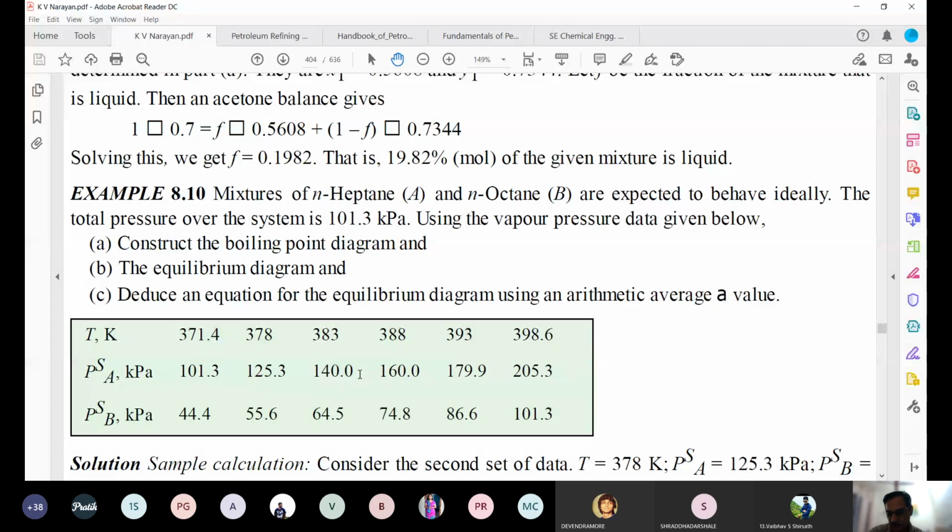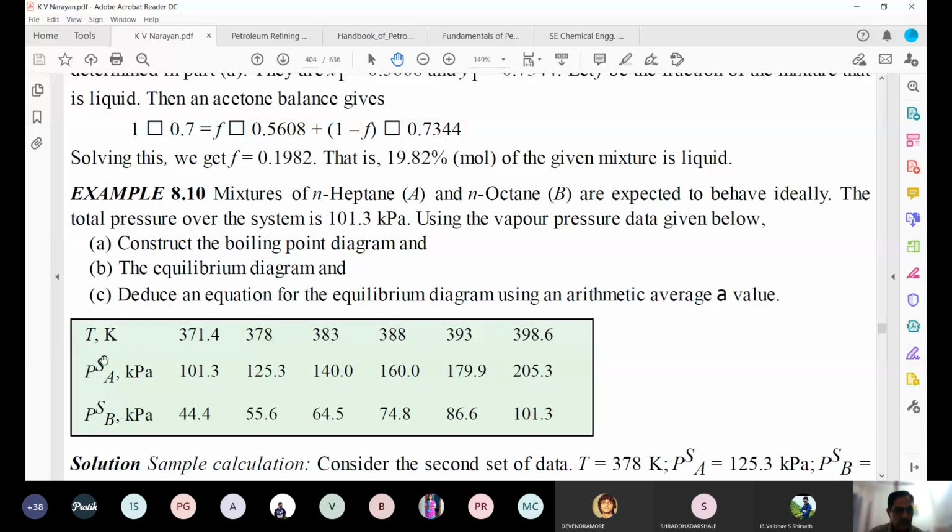ये आपको पता होना चाहिए. When we say that water का boiling point 100 degree centigrade है at 101.3 kilopascal pressure, that means at that pressure, at that temperature, the vapor pressure of water is 101.3. ये फंडा आपको पता रहना चाहिए. That is how we find out what is the boiling point. Or that is the meaning of boiling point rather.